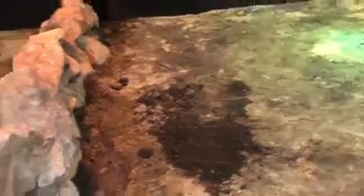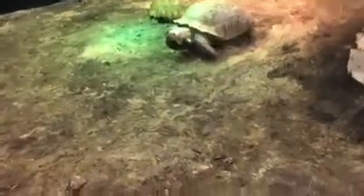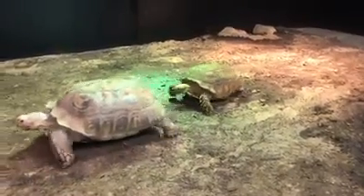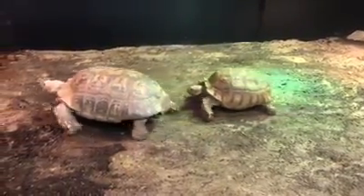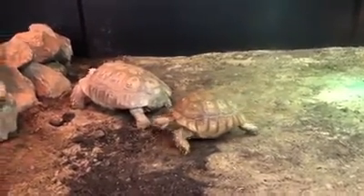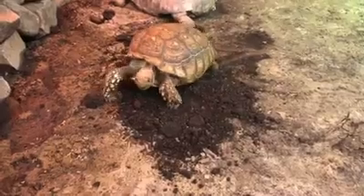There's a 3,200-watt infrared heater that goes down at a 90-degree angle on each side, so the heat dispersion hits about 10 feet on each side. It should warm the basking area up to around 90 to 95 degrees. These two have never met before, so we'll keep a close eye on them. Male sulcatas typically get along in captivity as long as there's not a female in the mix — if there's a female, they'll constantly fight for her. But they might go at it a little bit to see who's more dominant. My money is on the bigger one. Hopefully they just get along.